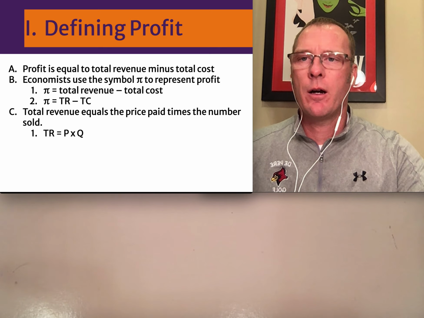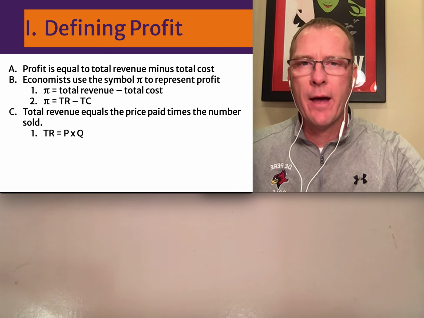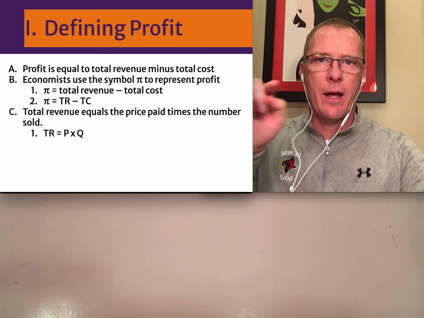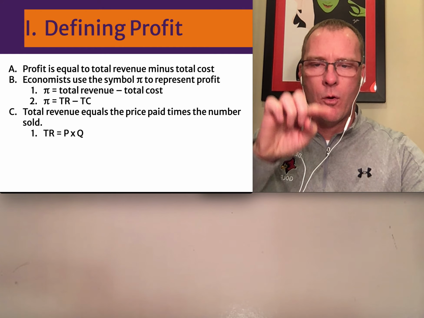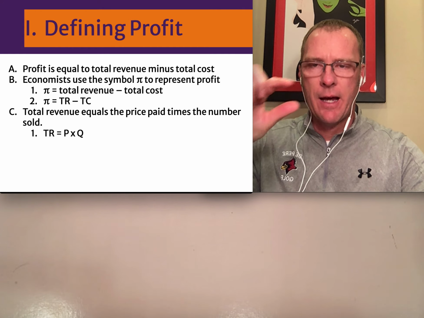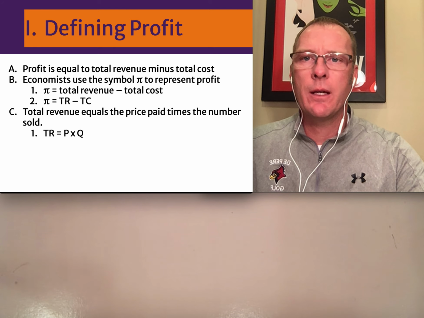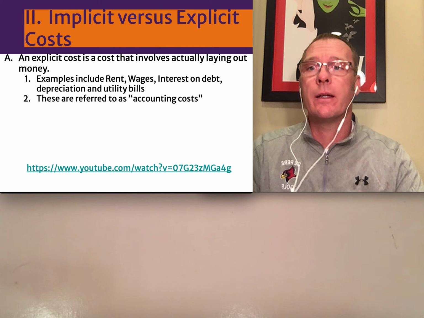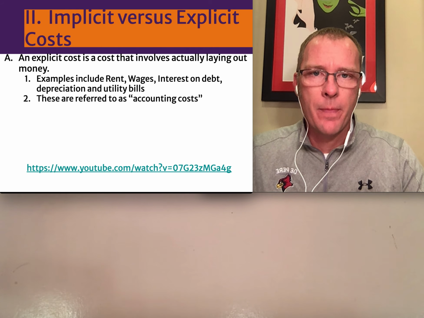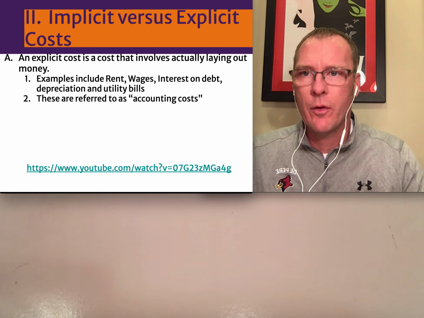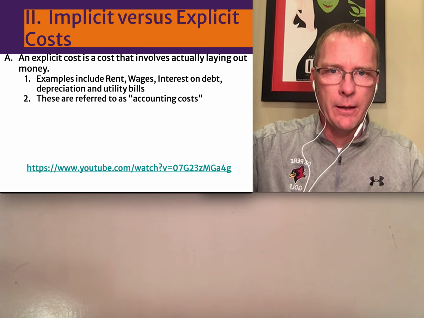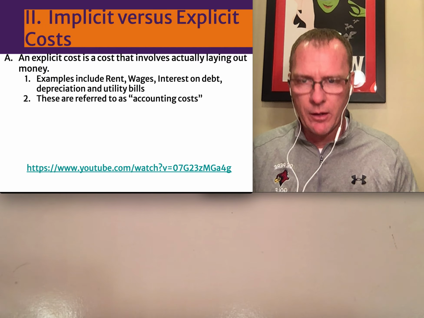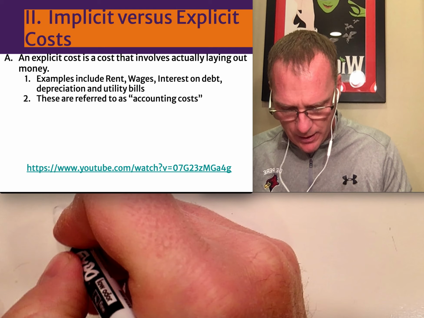As we're looking at our revenue, we kind of know how to do that a little bit from when we were looking at maybe taxes, etc. We would say, oh yeah, here's all your revenue minus here's the taxes. This is going to be the cost part of that. So now the first thing we have is explicit costs. Explicit costs are the laying out of money.